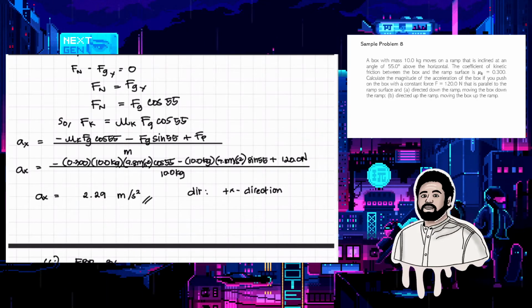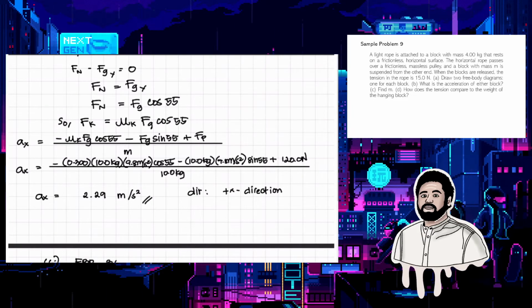So that's for sample problem number 8. So it's kind of easy. They just have different scenarios. Let's have number 9. This is an easy problem again. Also, they are just the same with our sample problem from last time, but this time it is accelerating.